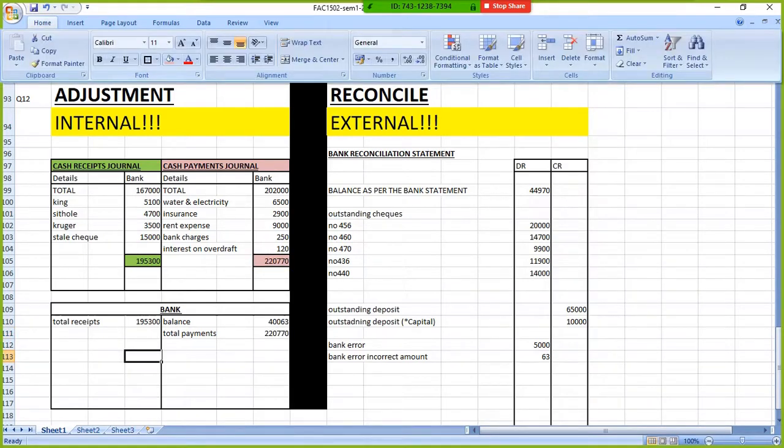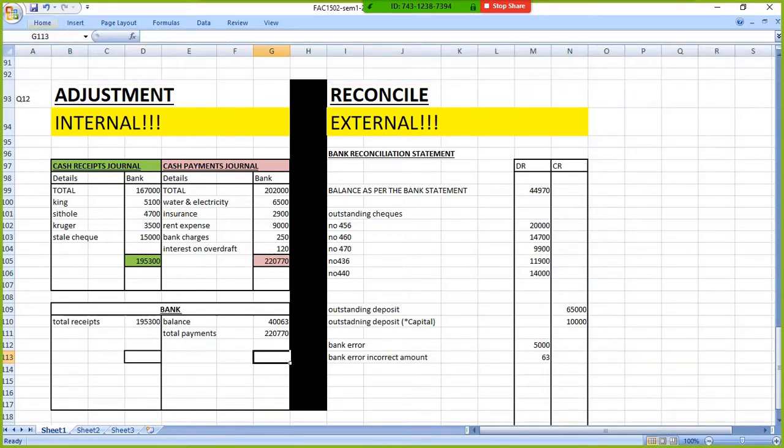How do you balance this account? Balance this account for me. You did some balancing yesterday. Let's see if you still know how to do this. If you've got a T account that looks like that, how do you balance it? So you add up the one side, see which side's bigger. Good. So which side's bigger? That side.